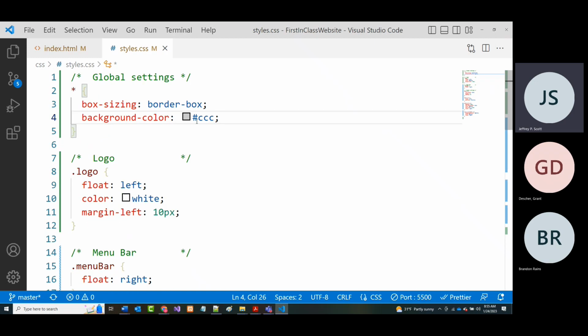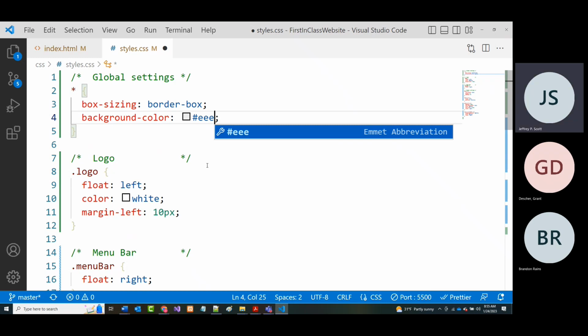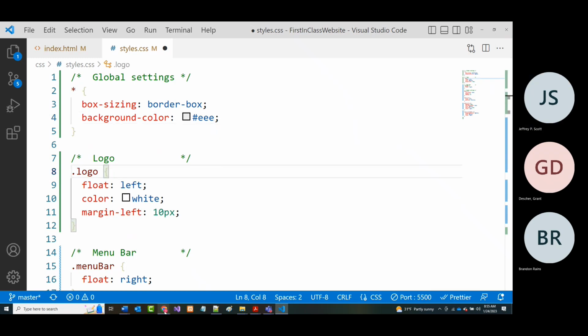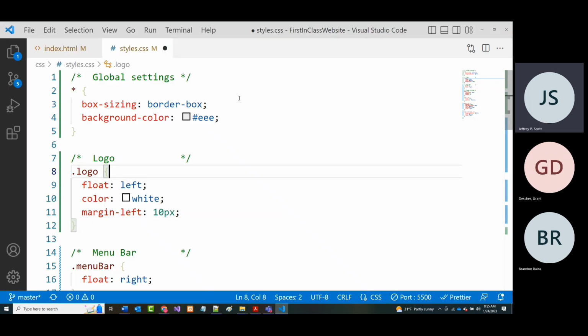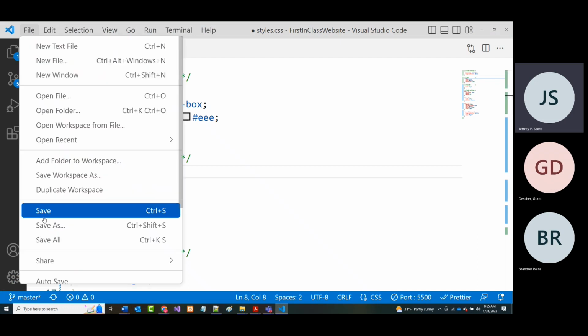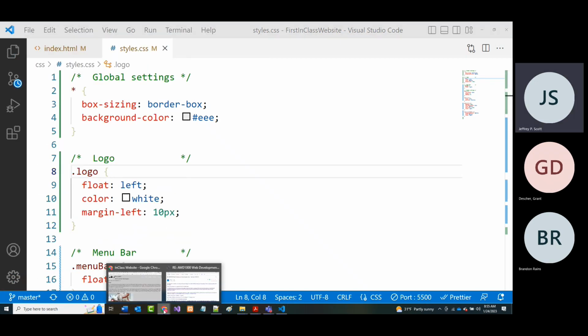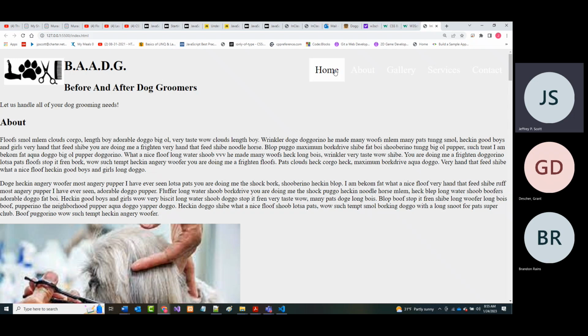Now I could, again, maybe make this even a little bit lighter. But what's going to happen is sooner or later, it's going to be white. We'll have the same problem that we had before. So let me do a file, save all here, come back. And again, it's already being washed out. You can see because it's so light. We could play with this, do all sorts of different stuff with it, but that's not the goal here.